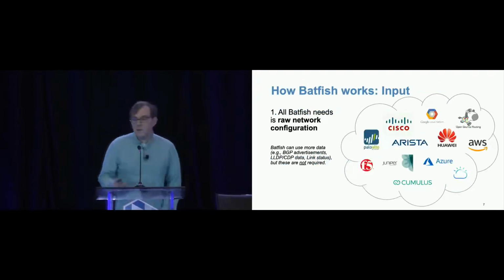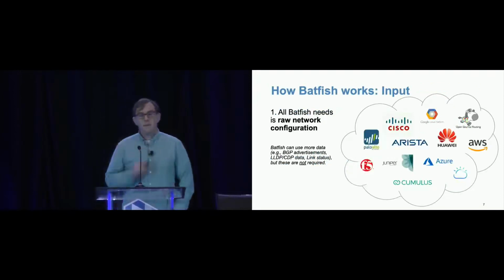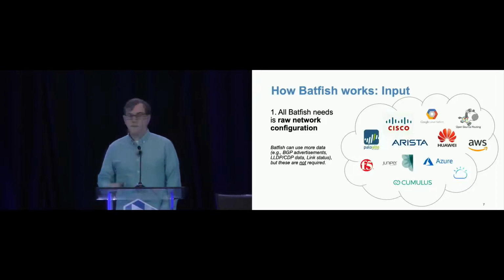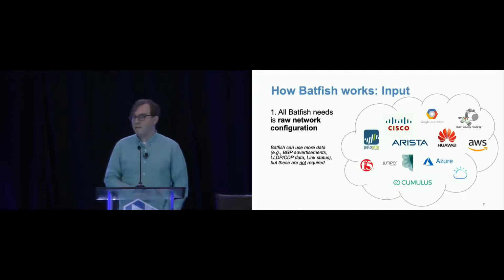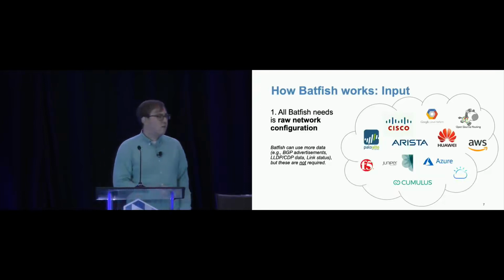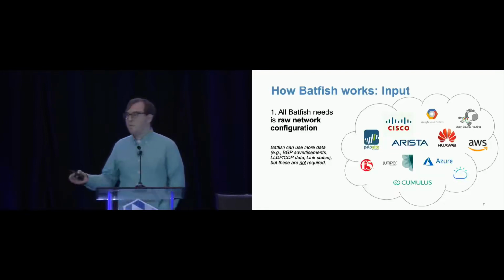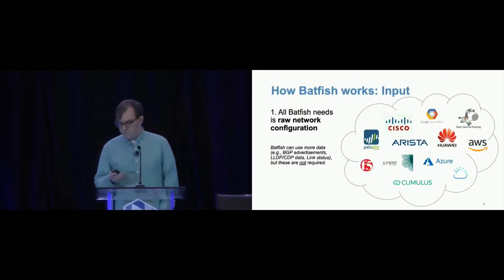So I've told you what Batfish can do, and I'm going to tell you how it works. One thing to take away here is that the only thing Batfish needs is offline data. So the primary form of input is the raw configuration for your networking constructs. Your show run configs from your vendors, your JSON or XML dumps from your clouds. If you have a Linux-based or white box system, the IP tables rules and other config like that.